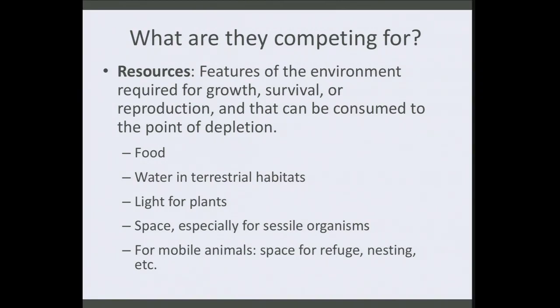But it might be space in terms of reproductive grounds or territory space, or space for refuge, so good space for hiding from predators. Those might be things that you compete for. So there are many different things, and this is just a small list.